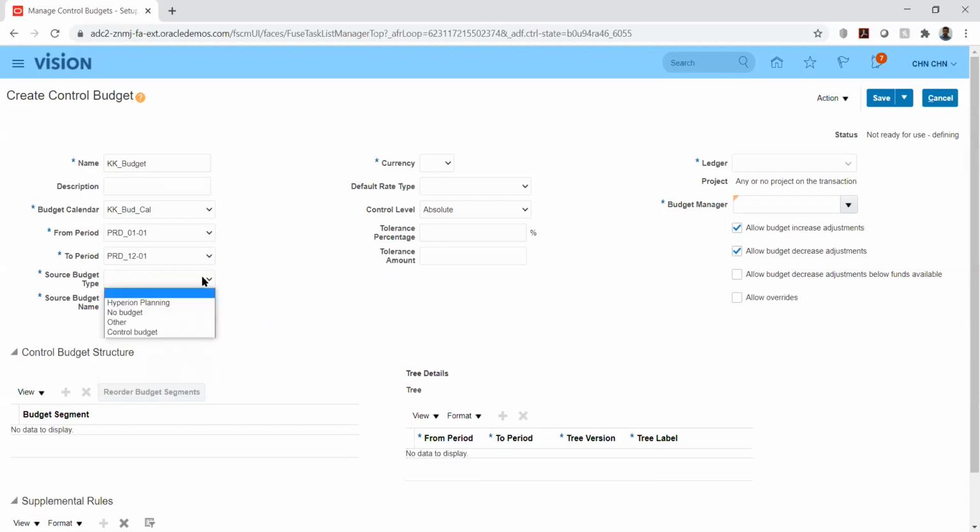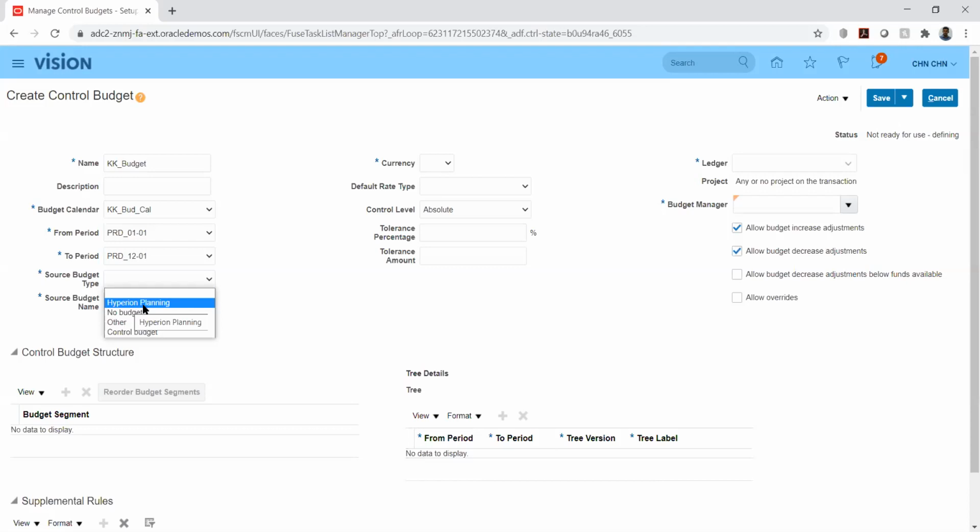And here, source, if you see, we have different options. So we have control budget, we have others, and no budget, in the sense we don't want to use the budget option. And the other one is Hyperion planning. So this is a separate module, based on the Hyperion thing whatever we had. Similarly, they have taken it as cloud planning.